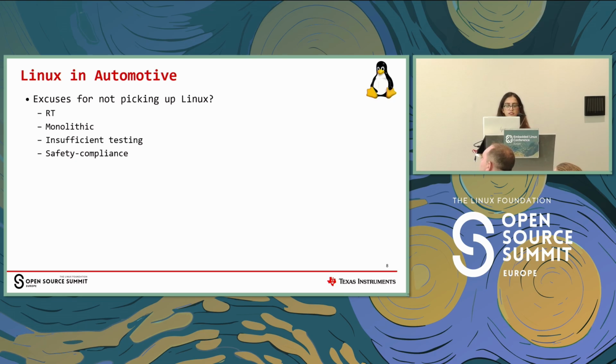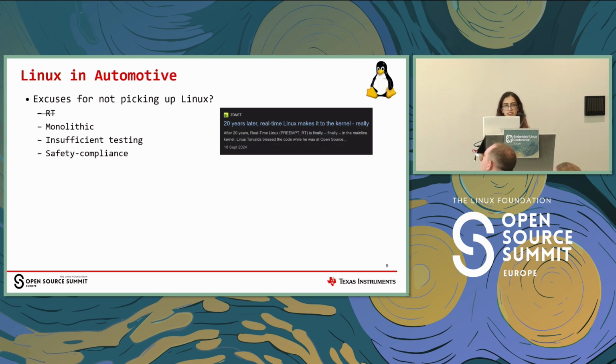So there are a few cons. I would rather call them excuses than cons for not picking up Linux. One is RT, but hey, last year we've solved that issue. So the community pushed, and now it's not so much an excuse. Next is it's a monolithic kernel.